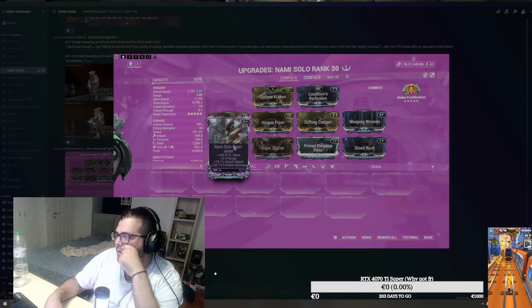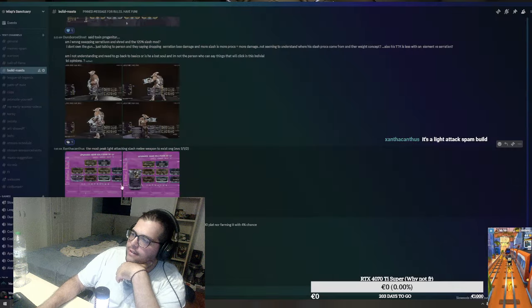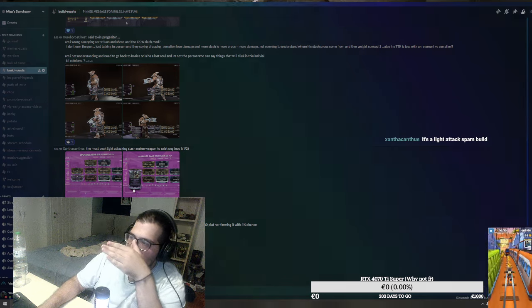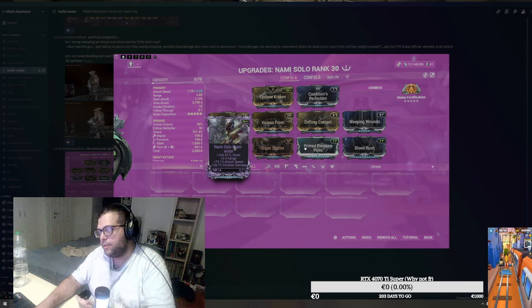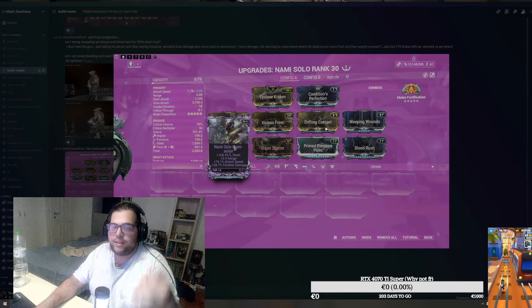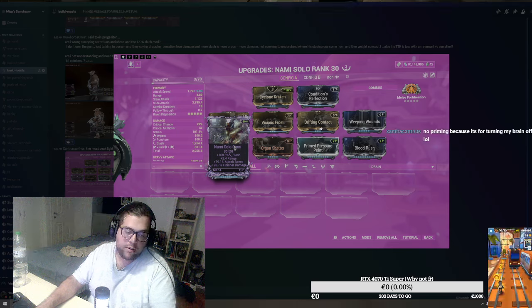Alright, I mean, if you... So, for real, if I see a light attack spam build, good. So first of all, if I see prime pressure point instead of condition overload on a light attack spam build, I'm gonna go crazy. Second of all, if I see combo duration on a build ever again, when the primary and secondary arcanes exist, I'm gonna go insane as well.